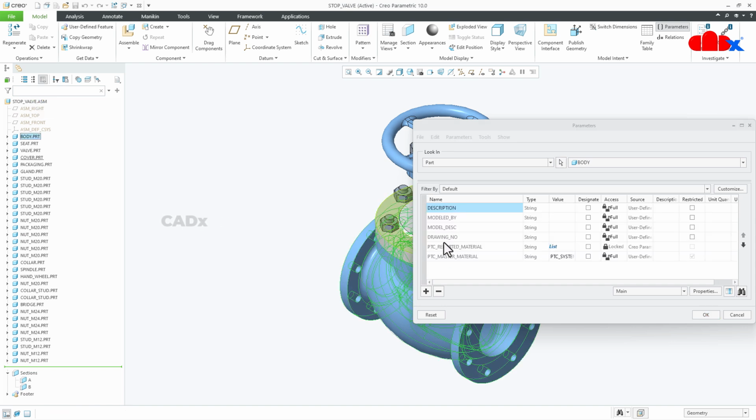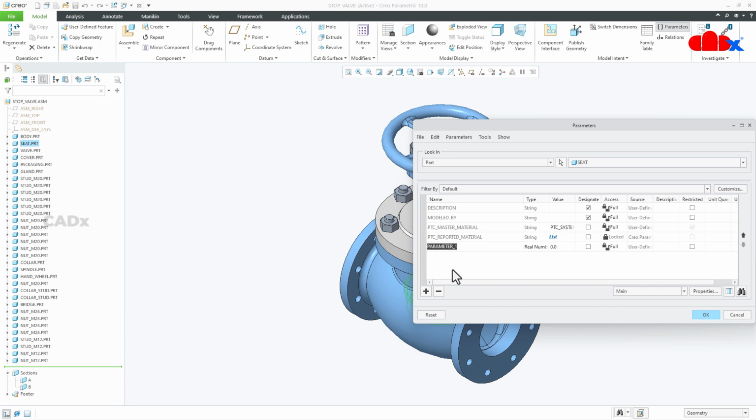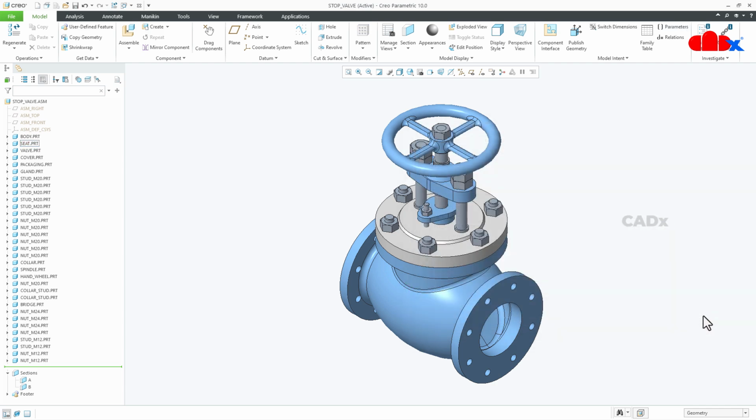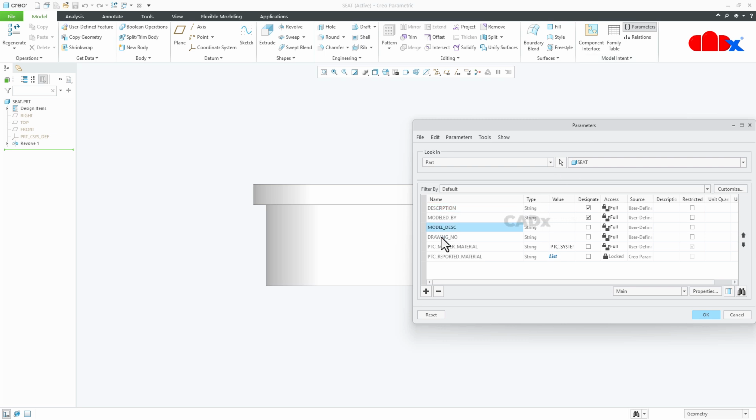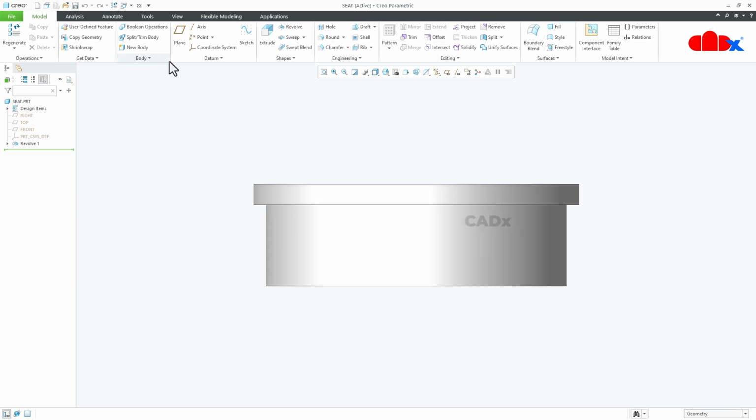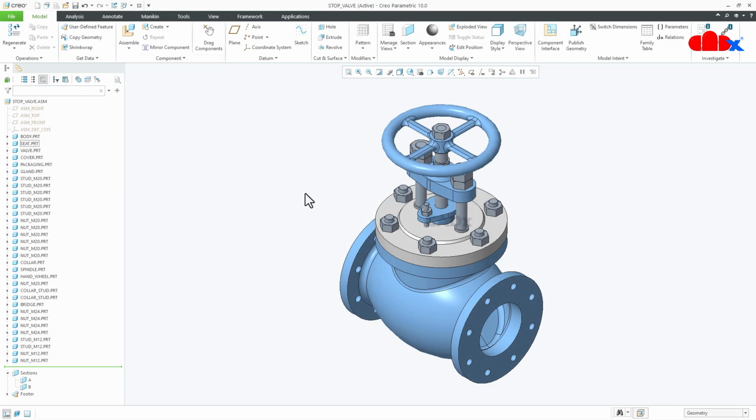Let's add these two parameters, model description and drawing number, for the second part. I'll select the second part and go for plus. I will add model description. I'll go for string. I'll go for one more parameter. This is drawing number. This one again I'll go for string. I'll say OK. So I've added the parameters for this part. Just open it and see it. You have those two parameters, model description and drawing number. But these two parameters I have added directly inside the assembly design.